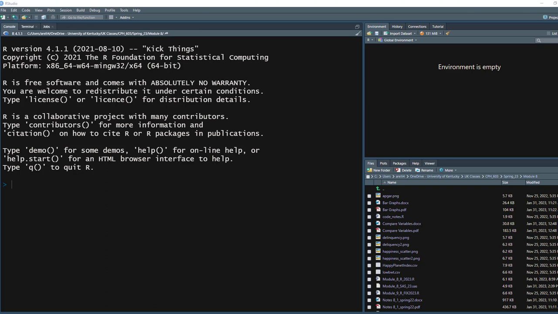In this video, we're going to look at ways to compare two variables using R. Before we get started, there are three files that you'll want to have. As always, we want to make sure that we have our code book handy. You'll want to have the R script from this module downloaded onto your computer. And then in this video, I'm going to be using the Kentucky dataset that we created earlier.